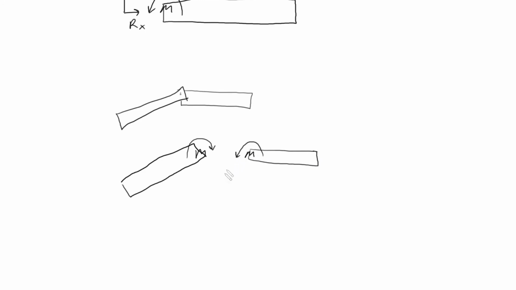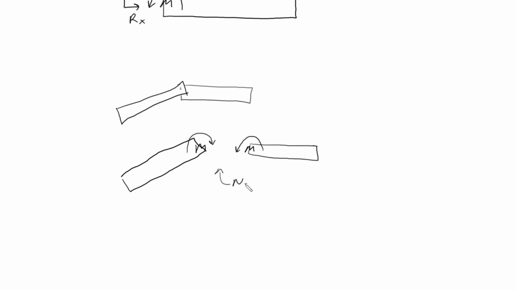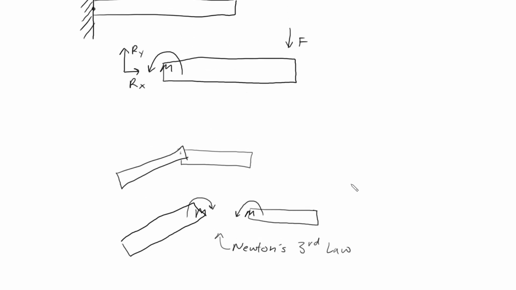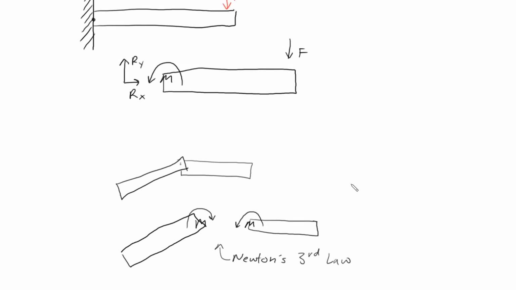So if you understand Newton's third law, this is basically the same thing as with forces, but instead of using forces, we're using moments. So this is just a very typical, very basic example of how moments are treated like forces when it comes to Newton's third law. So all we're doing is just implementing this new idea of moments in our free body diagrams.